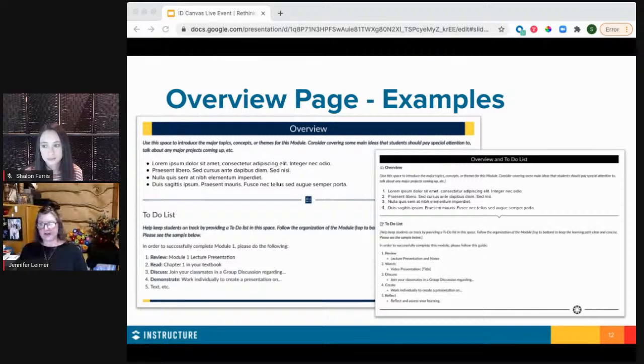So here are some examples of overview pages. On this example, you'll see that we have that clean and consistent border, the heading at the top. That's going to mirror what we've had on our course homepage. You're going to provide your brief overview of the course. You might even consider putting in a welcome video or an introductory video, especially if you didn't have it on the homepage. Or maybe this is just module specific and you want to do an intro to the module.